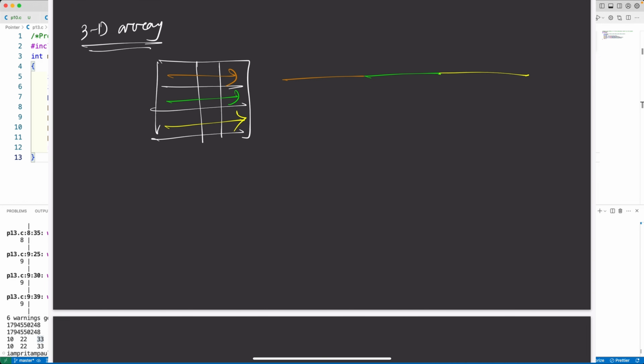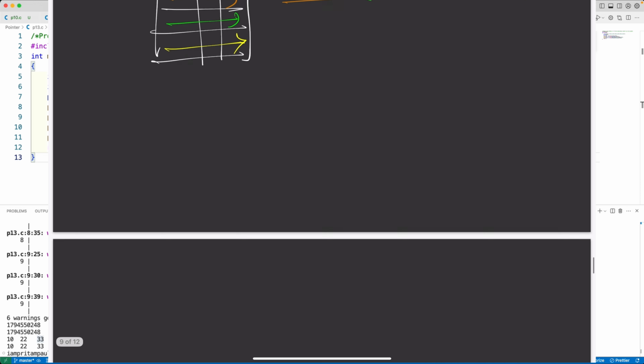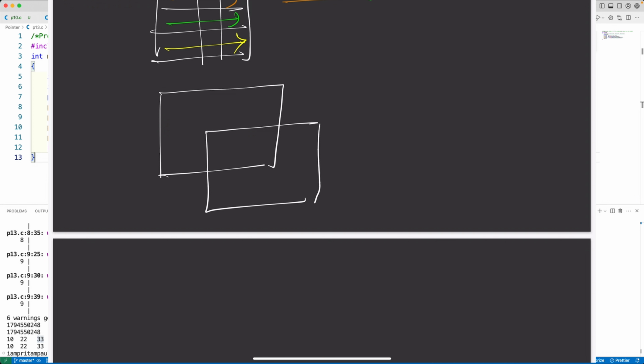Now what exactly is a 3D array? A 3D array is something like a cube. So this is like a cube. You join all these things, and let me write like this.